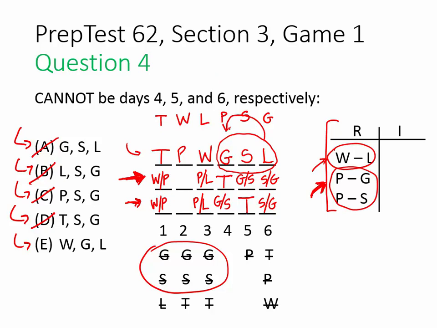I'll actually go way up here to the top and do it up here. If we place W in spot 4, we're obviously dealing with T in space 1. We're dealing with this option right here. Okay. And we would need to have S and G in spaces 5 and 6 because they can't go in 2 or 3. You'll notice right off the bat that that does not leave any space to put L after W, and that breaks rule number 1 over here. Thus, it is not possible for W to go in space 4. E is the correct answer.